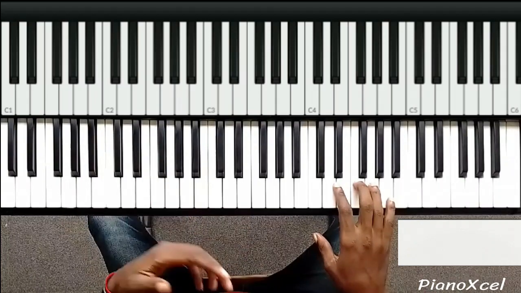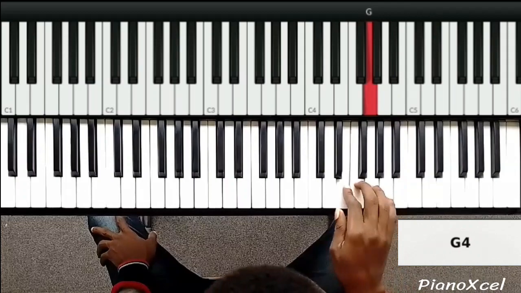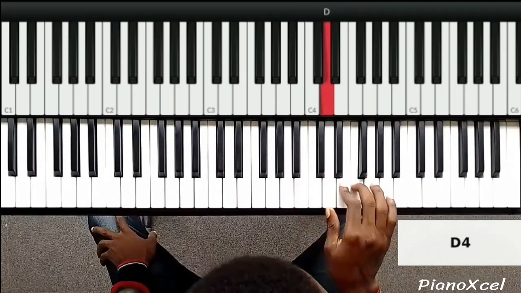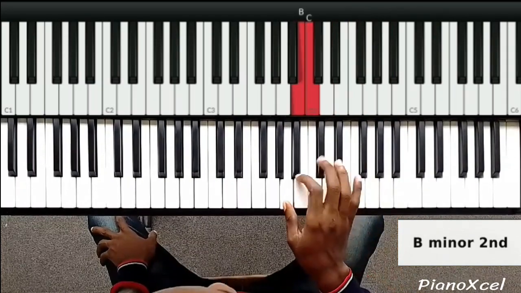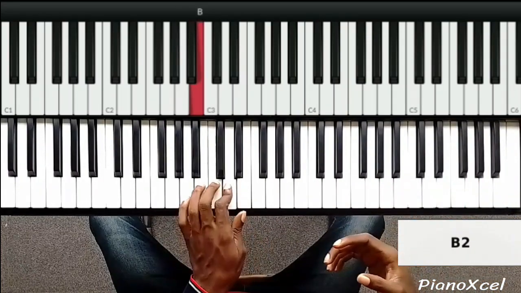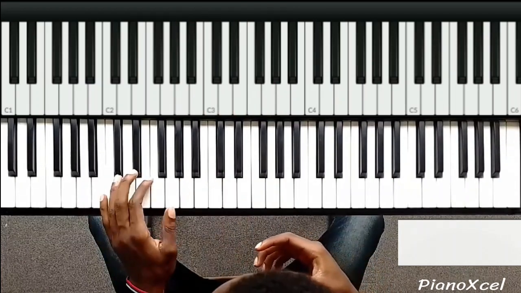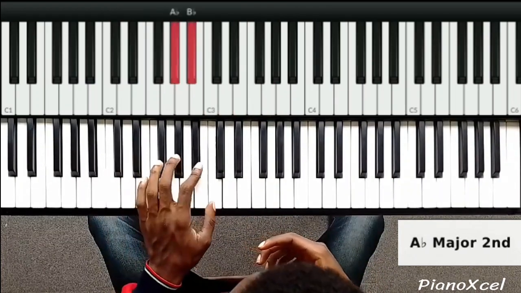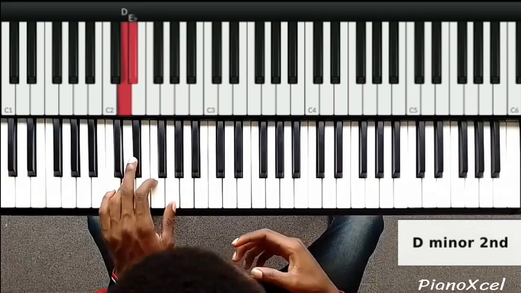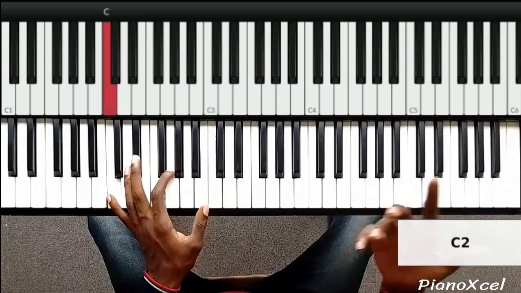This one is mostly white keys, so you can also do that with your left hand. You can just be doing that and testing your fingers.